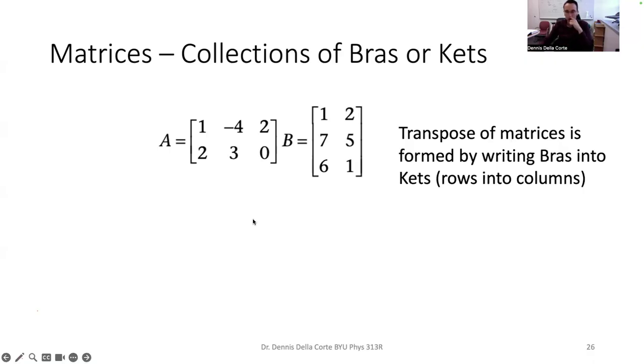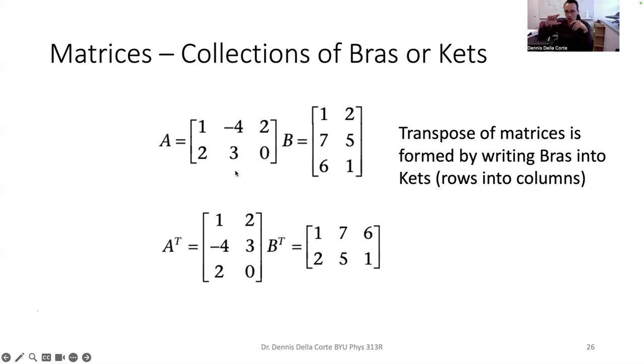But there's one important operation that you need to be familiar with, which is called transposition. We've seen it before. It is when you take a row and write it as a column, or a column and write it as a row. Here we have the transposes of these A and B matrices, where AT is the transpose of A, which means we take the first row and write it in the first column, and the second row in the second column. Similar for B, we take the first column and write it in the first row, and the second column in the second row.